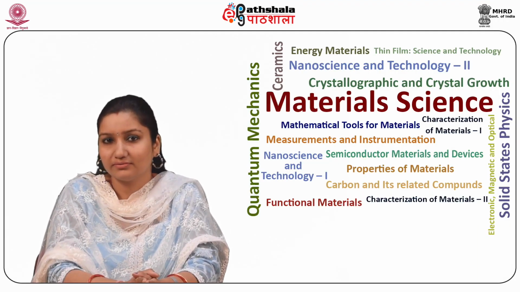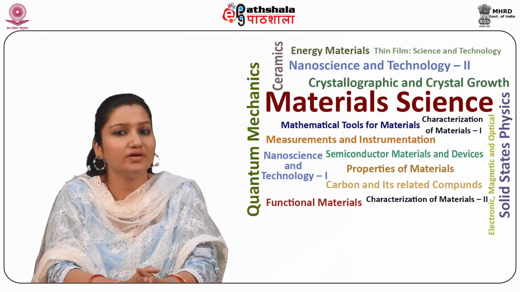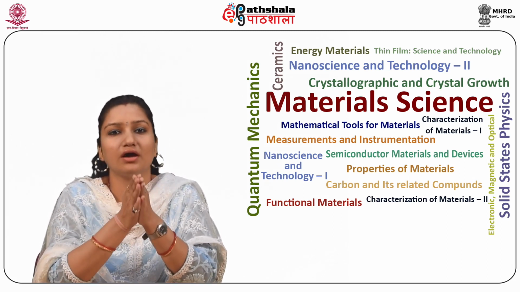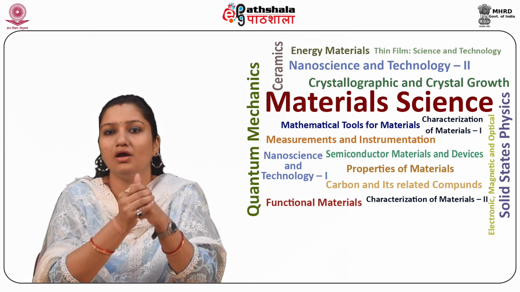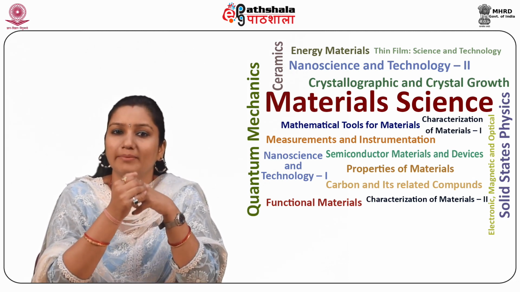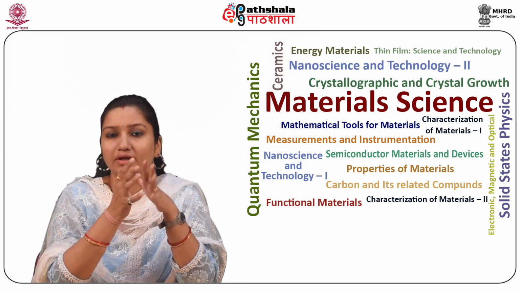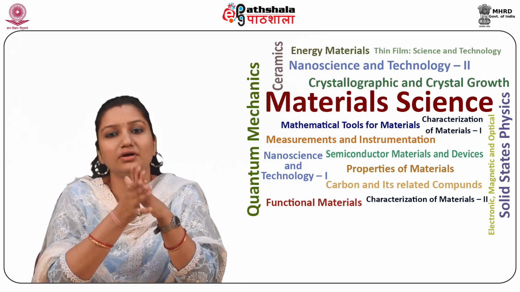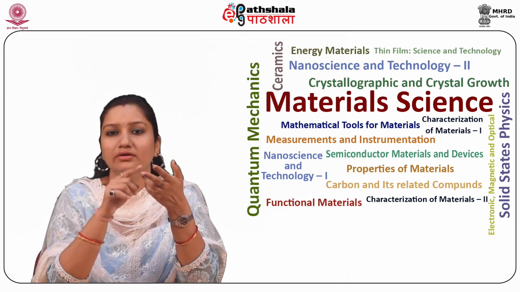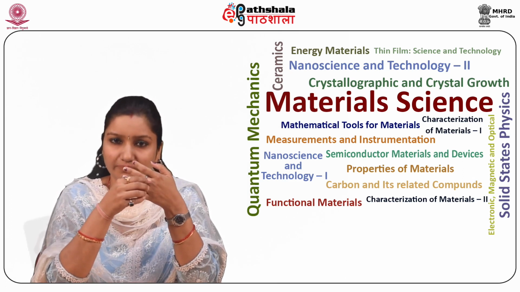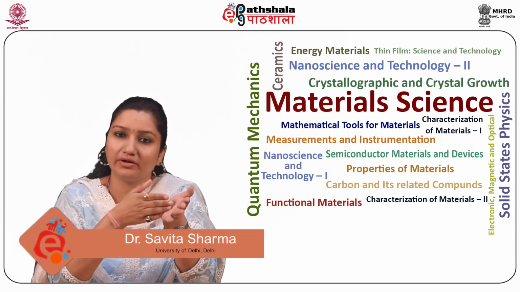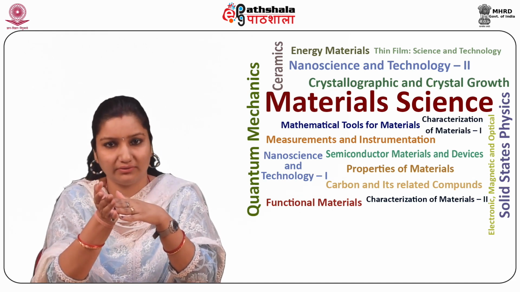So students, let us summarize what we have learned in this module. First of all, we have learned about the underlying principle of sputtering technique. Secondly, we learned the mechanism of sputtering in detail. Thirdly, we saw the different types of sputtering, that is the radio frequency, direct current, and magnetron sputtering. Then we saw the difference between the RF sputtering and the DC sputtering.